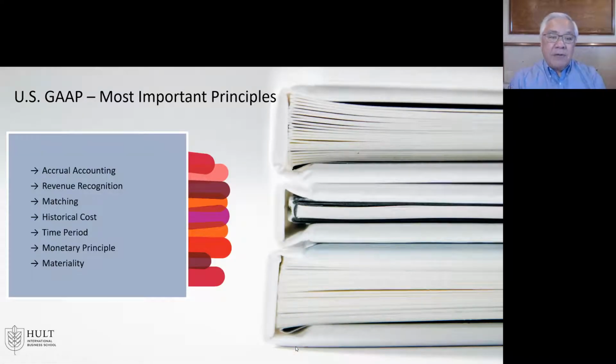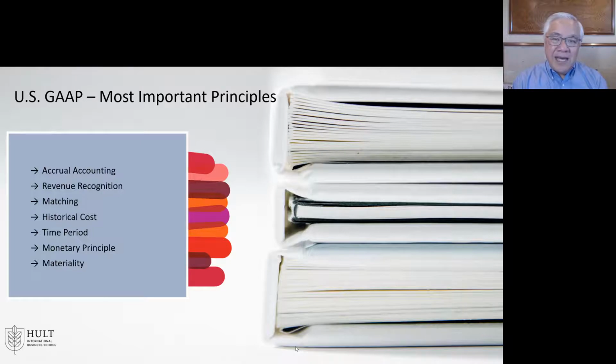So in US GAAP, there are certain principles that are very important, and we'll just cover a few of them just to understand what we're talking about when we discuss GAAP. First is accrual. Accrual is a word people don't even understand, so I'll describe it by showing a difference. The simple way that most people think about accounting is cash basis. When a customer pays me, I earn revenue. When I pay a bill, I have an expense.